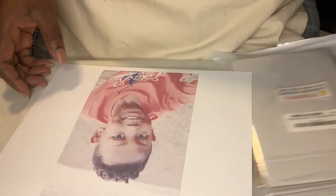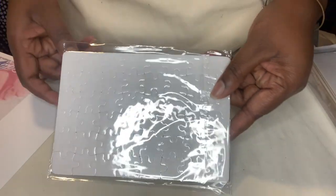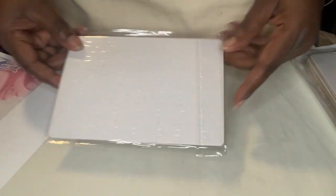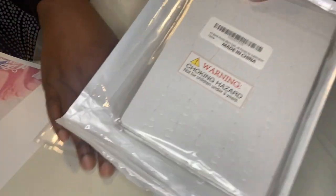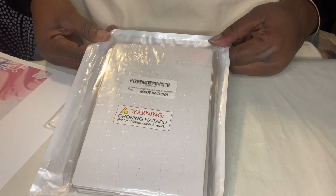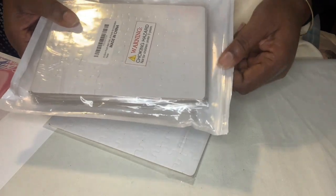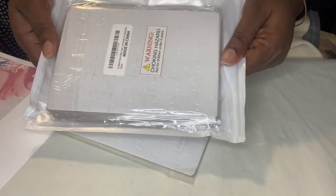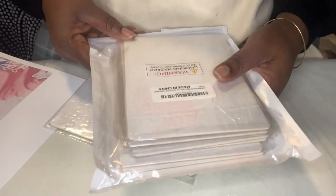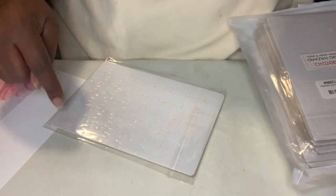Okay, so I need to cut this down, and as you can see, I have one of my puzzle pieces here, and it's nice and shiny, and it has like a little sparkle to it. I don't know if you can see that. And the package looks just like this. Like I said, I'm doing these for children's puzzles for my gift boxes. So I didn't really need anything really huge, and I didn't want to do them with a lot of pieces. So this is what it looks like, and it's a 48 piece puzzle. Each one of these are 48 pieces.